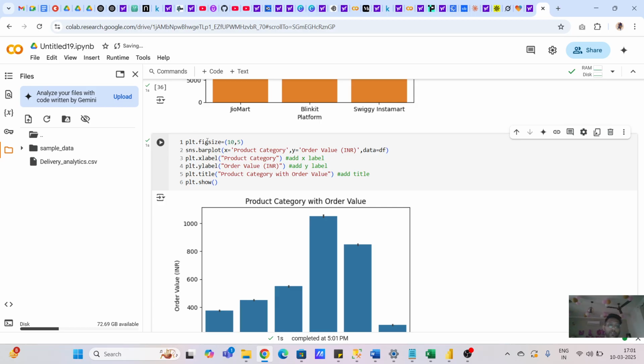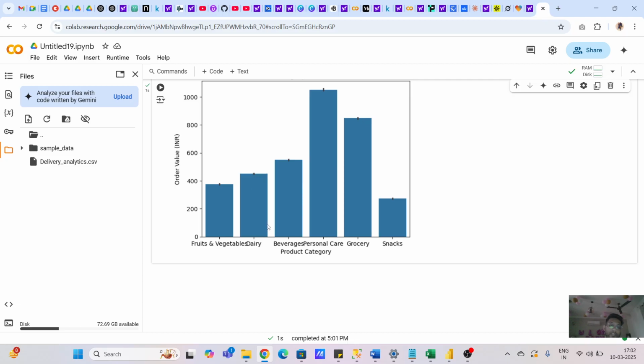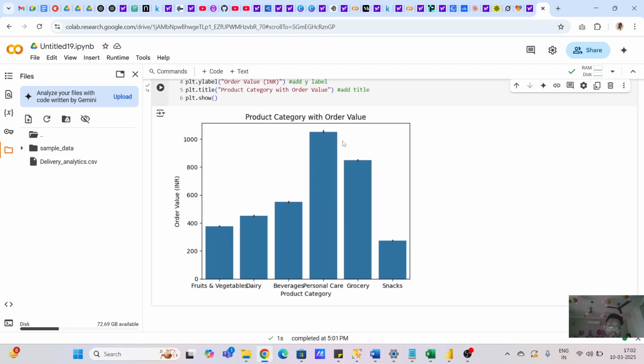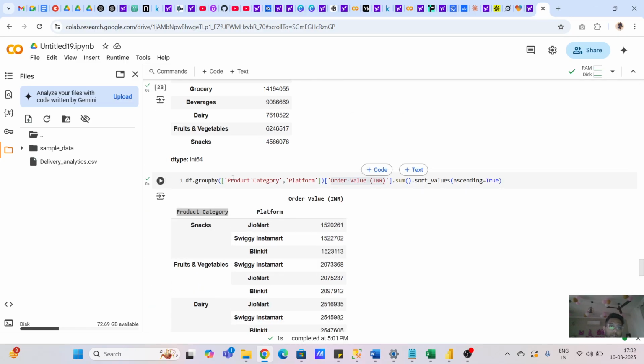So that is the use of the figure size. So you can see product category with order value. This is your y-axis, order value. This is your x-axis. And you can see that personal care has the highest average order value. Then comes grocery, right? Which we have seen on the basis of group by also, product category with the platform, right?